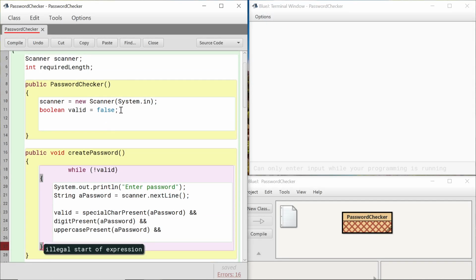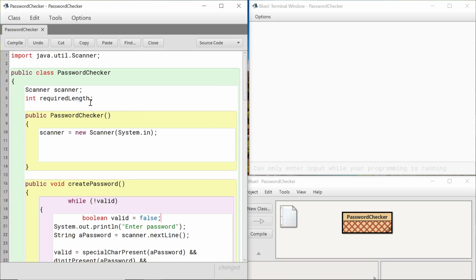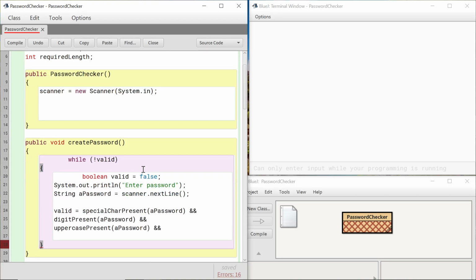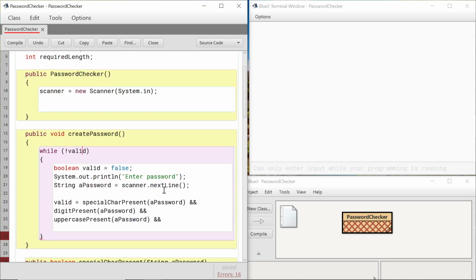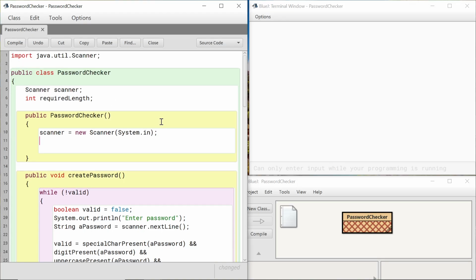Okay, need to get that down as well. Right, so this scanner will have scope in all of the methods because we declared it as a field in the class. So it's all good. We don't need to move that. I guess that's why you're meant to initialize fields in the constructor. Pretty handy for good scope.